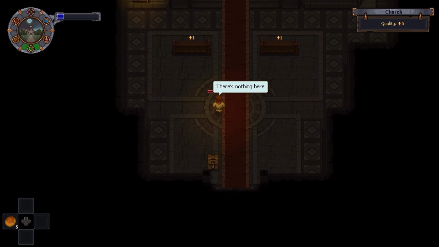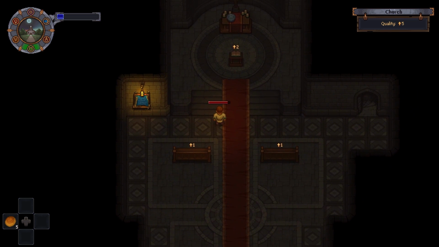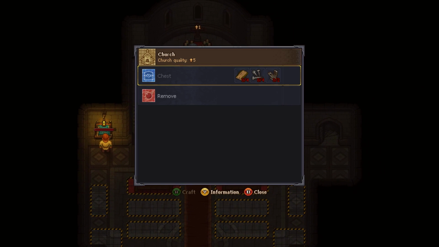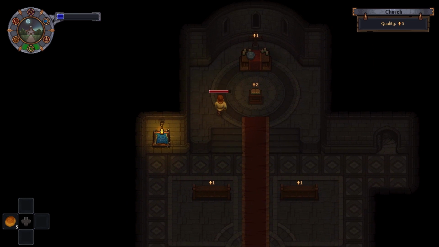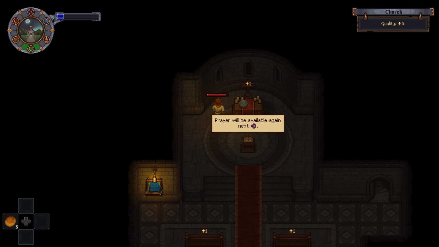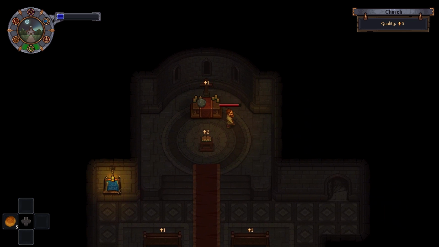There's nothing here, the donation box. I've built a few pews, unless they're default or whatever, but you can see the church has this piety score. And here you can go and build more. Well, all we can really do is build a chest, actually, by the look of it. And you come up here, prayer will be available next, well, that's like 3 days away, right? So we might not cover that today.